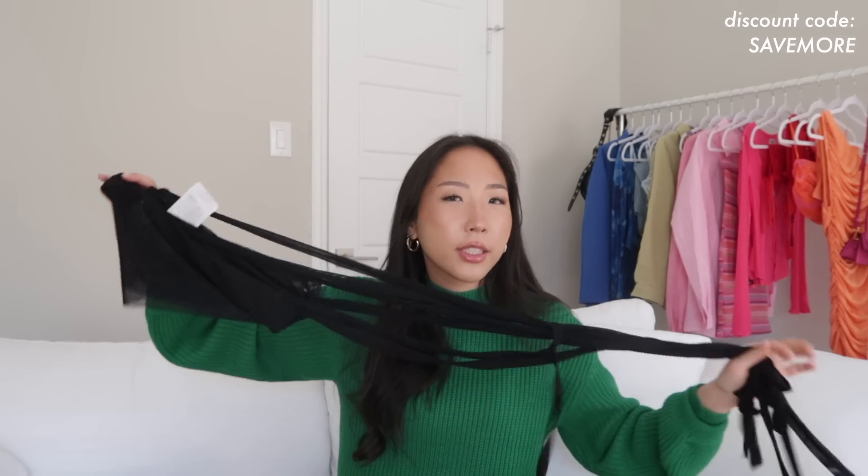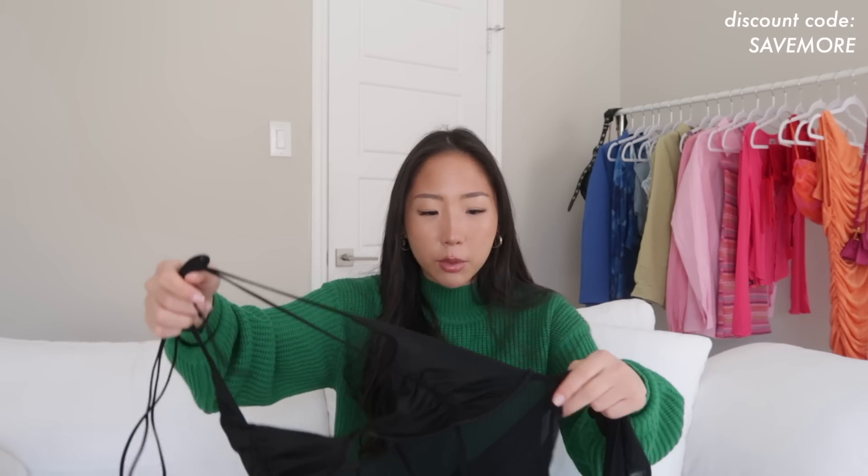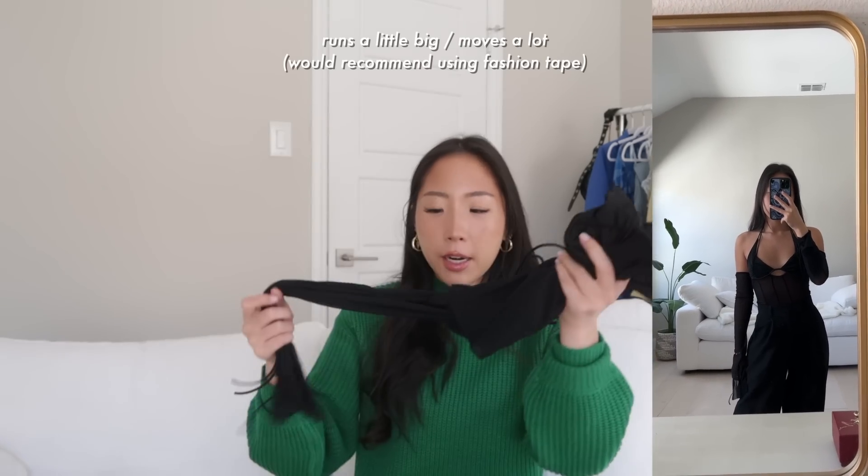Another top similar to that one is hard to see just holding it up because it has all these strings — it's like a mesh material, so you do have to wear some sort of bando or bralette underneath. The strings do like to slip around when you tie it around your arm. The next top is also similar — a mesh material with little sleeves. I think it would be cute with some black cargo pants.